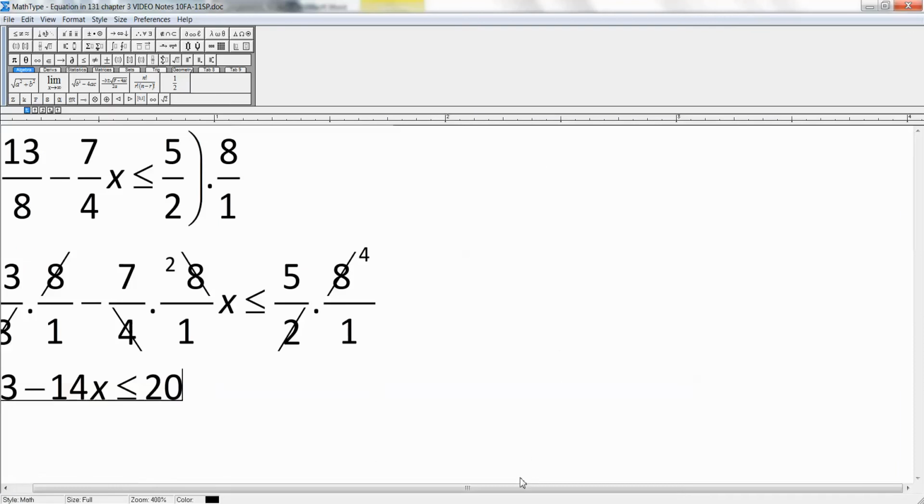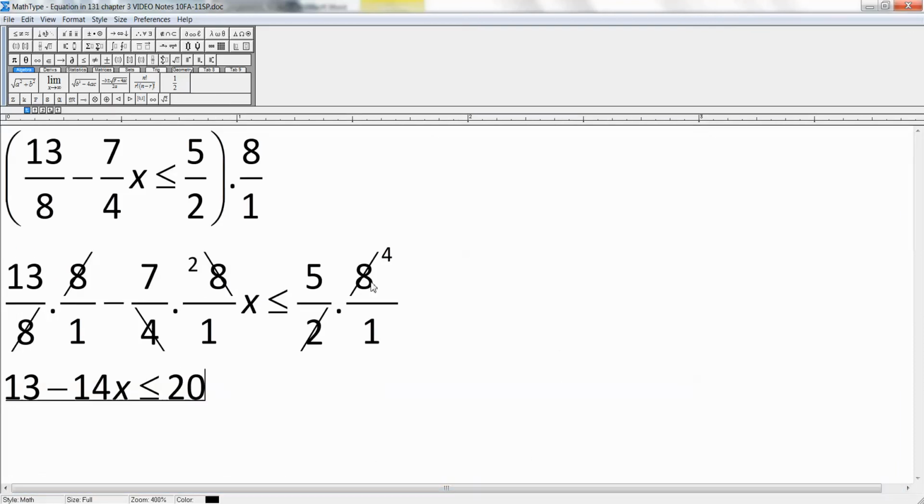And there you go. In one step, this ugly step, I know it's ugly, but in that one step, you have made it so that you have no more fractions. If it doesn't work, that means you didn't pick a common denominator, right? It has to be a number that would make all the fractions disappear. You need a number that 8, 4, and 2 all divide into. That way you have no more fractions.